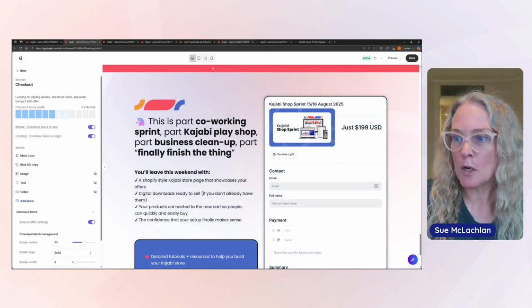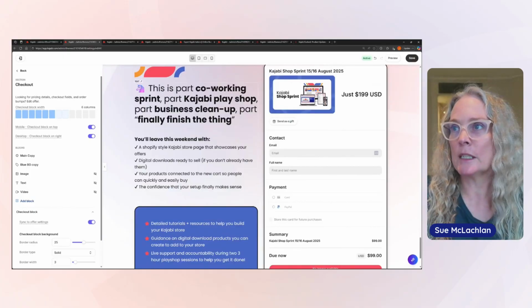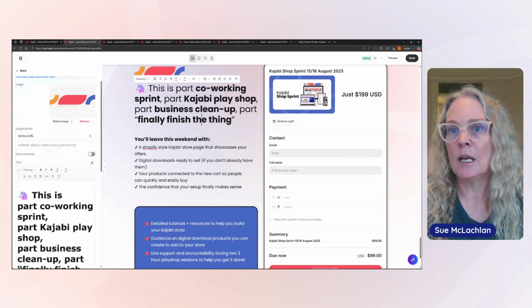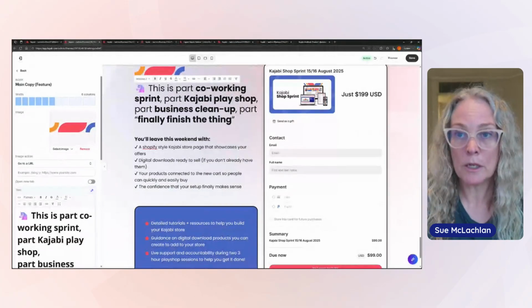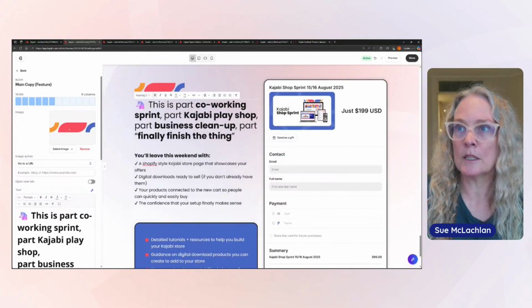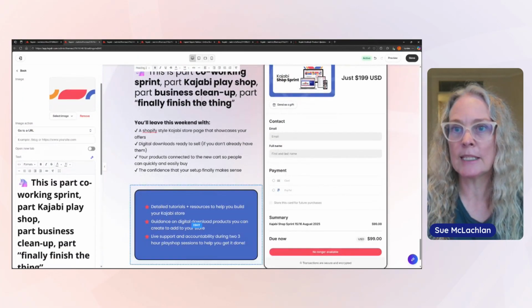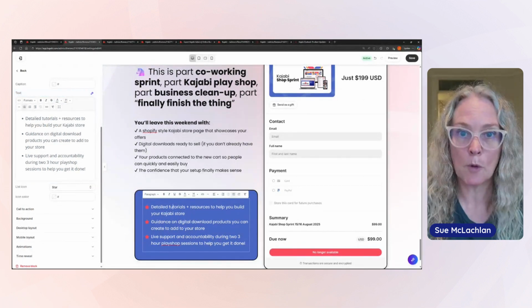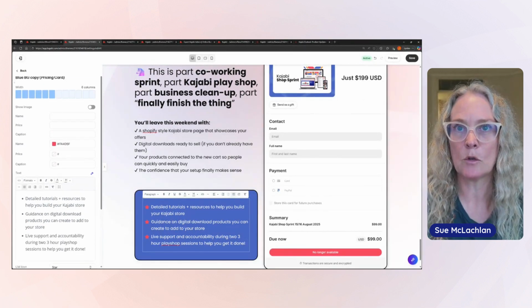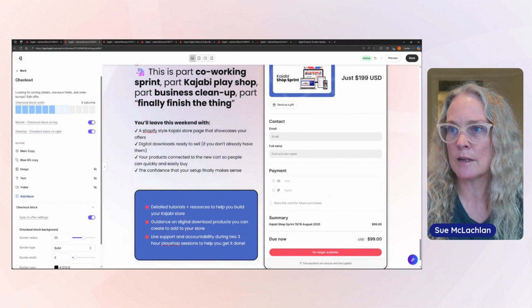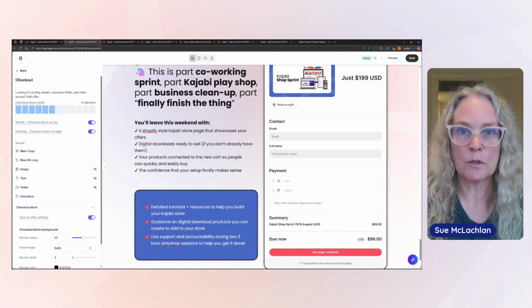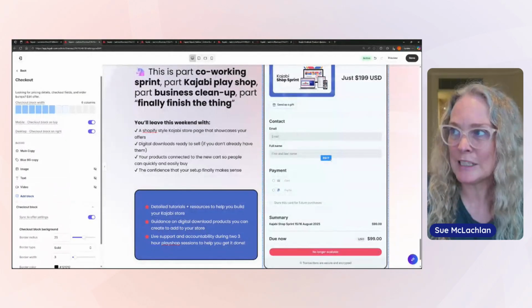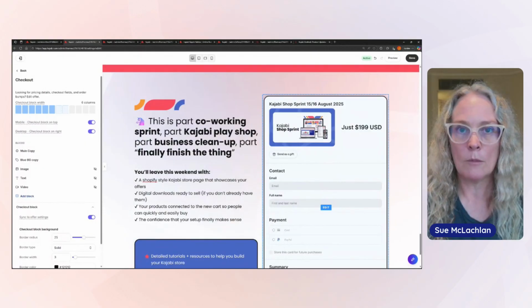So this is the bottom of the landing page. And what we've done in here is just add a feature block to the top, so that we can put a little image in here with some text, and then underneath that have an actual pricing box, but not using the pricing, leaving all the information free, so that we can have this kind of separate two-part copy next to the actual checkout section itself.